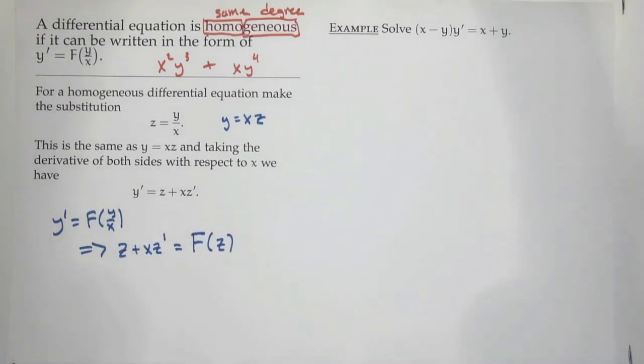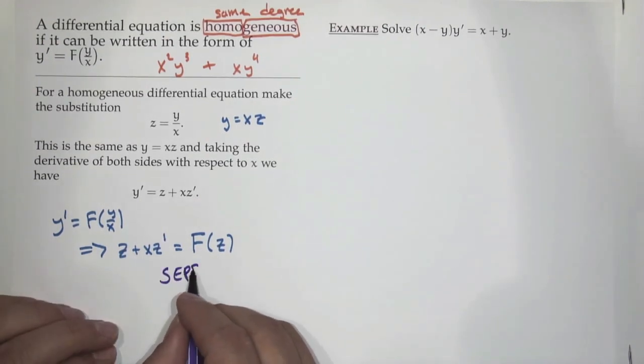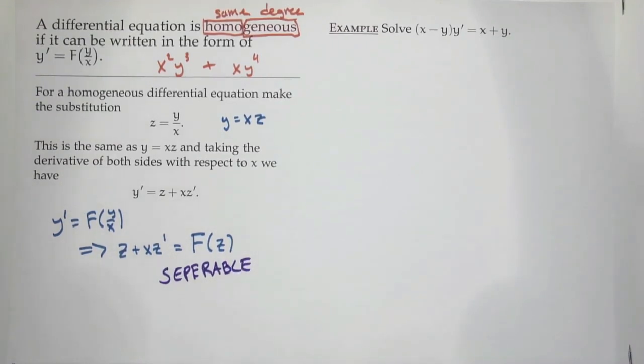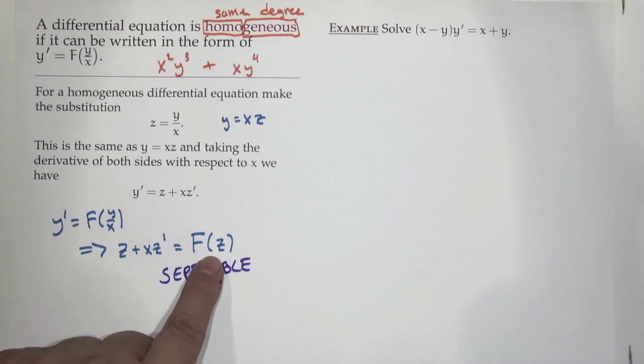Now, question. What type of differential equation is this? Separable. It's separable. Now you might say, wait, hold on, Steve. You got us last time. But I see a z prime and I see a z. But you also have all this other stuff that depends on z. And that can be messy. You don't know what it is. And probably it's not pleasant.